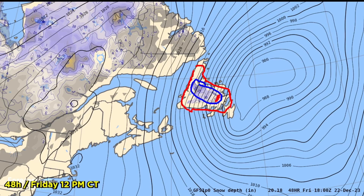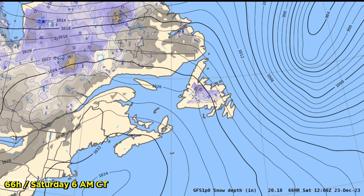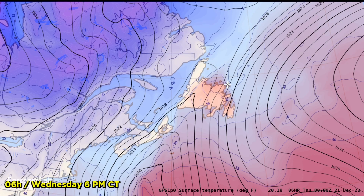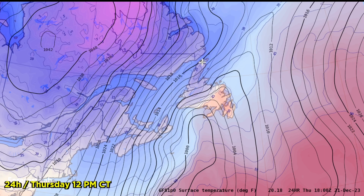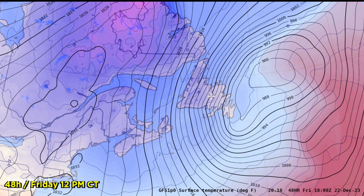Snowfall ranges from 4 inches out around the St. John's area up to 15 inches across the western part of the island — definitely not a day to be driving on remote roads. Looking at the temperature: starting out in the 50s right now, some rather sultry air across the island in that frontal transition zone. The cold air gradually filters in, with teens to lower 20s as that low goes by. It's going to feel a whole lot different by Saturday.